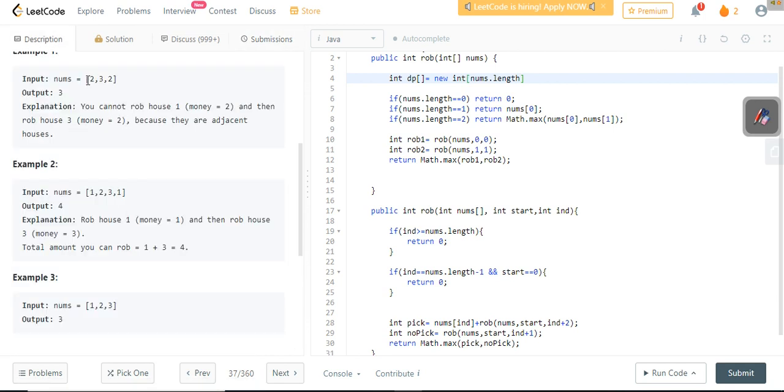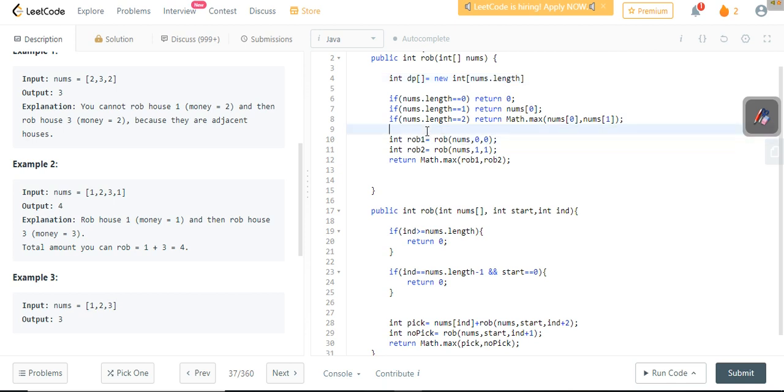Because in every call I have added one element, excluded this element, and second call one element excluded this element. So I am making a call with one less element from nums, so I have to keep a size of nums.length.